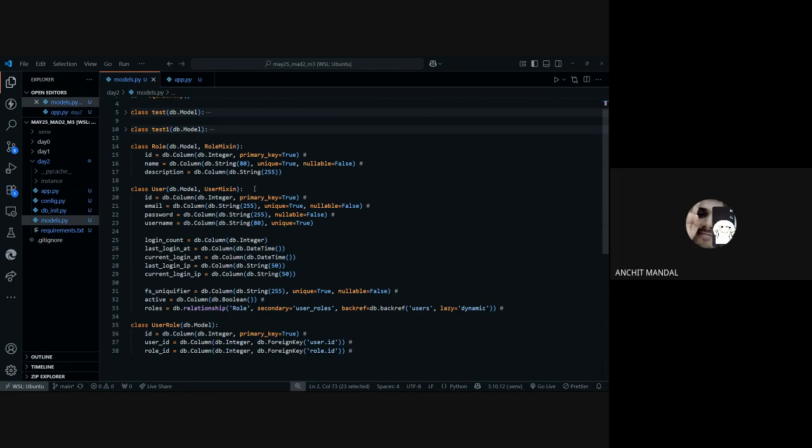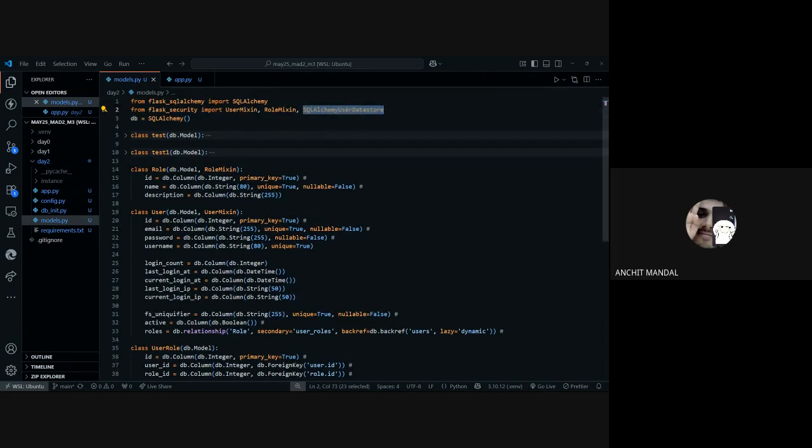Just that with a detour. Okay, I won't be using the SQL Alchemy directly, but I'll be using this method that I'm getting from Flask security to pass the data to the database tables. Again, I say database tables that represent these three tables: the role table, the user table, and the role user table.